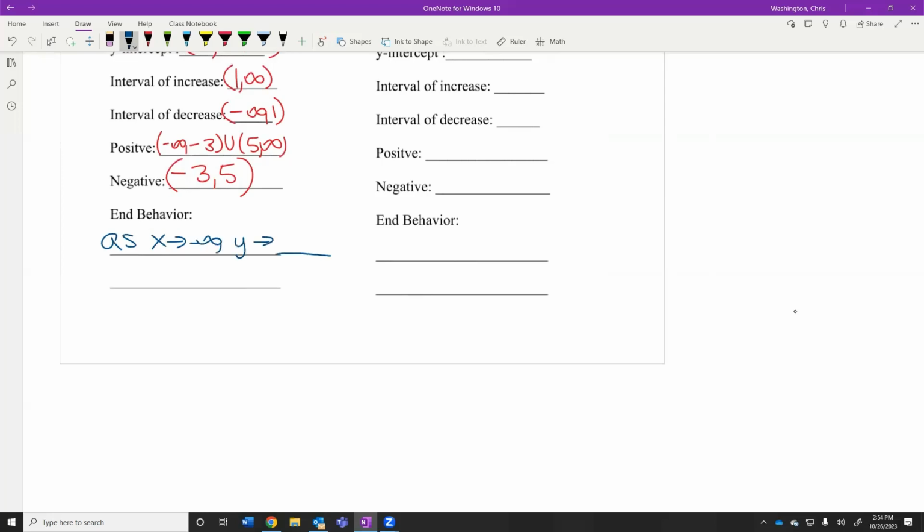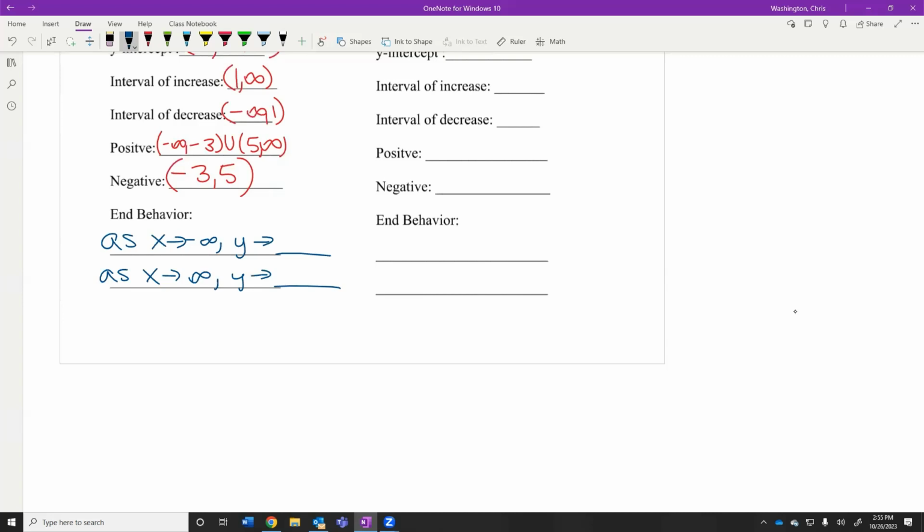As x goes to negative infinity, that is a negative infinity. Let's erase that and make it look like a negative infinity. So as x goes to negative infinity, y goes to blank. And as x goes to positive infinity, y goes to blank. So you're going to write both of those statements every single time you do an end behavior problem. And the only thing that's going to change every single time you do the end behavior is what you put in the blank. So what does this even mean?